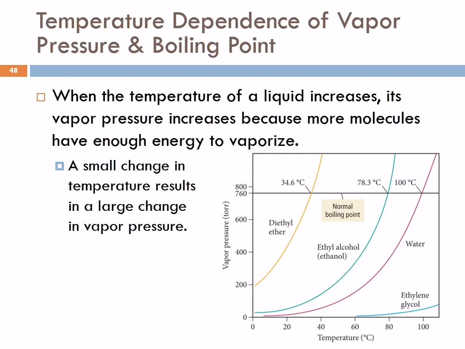The vapor pressure, as I mentioned earlier, depends on the temperature of the liquid. Because as we heat up a liquid, increasing temperature reflects increasing average kinetic energy. And it's the higher kinetic energy molecules that are able to escape. If we increase the average kinetic energy, we have more of those higher energy particles that can escape. We increase the rate of evaporation.